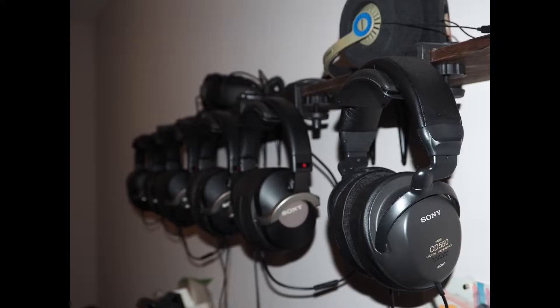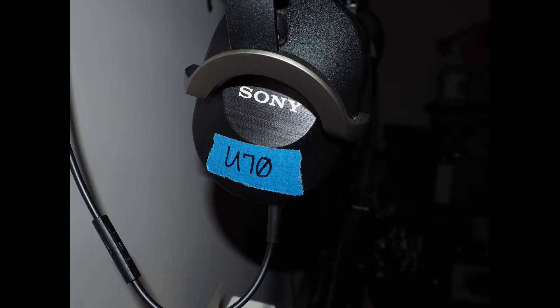These are basically the shells of a bunch of vintage planars. Here, I'll show you a picture of my shelf — these are all headphones that I've modified to have vintage planar drivers inside of them. Most of the vintage planars that were made, they didn't think they would have any bass if put in a regular headphone enclosure, so they put them in separate aural enclosures. I don't like separate aural; they're uncomfortable and they start to hurt my ears after a while. So basically I just wanted to go into the different models I've built and talk about their strengths and maybe why you would want to build them too.